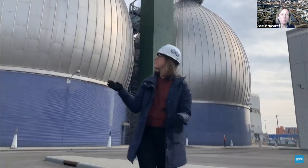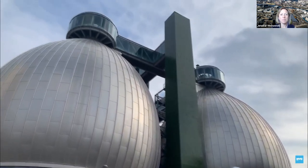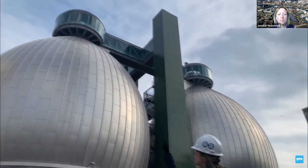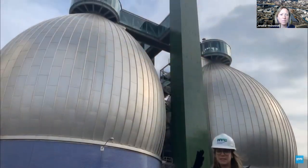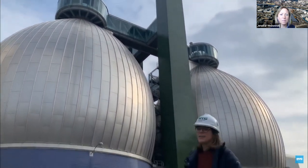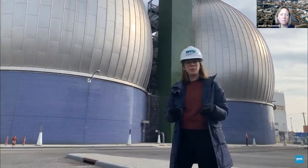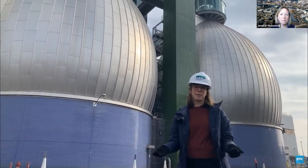Now the shape. You might think that this is pure architectural flight of fancy, but the shape is actually directly tied to their function. That ovoid shape actually continues and is mirrored at the bottom. It actually extends a little bit underground. And that allows for the sludge inside to be continuously stirred. This is an example of Polshek's architectural approach. A marriage of formalism and aesthetics, but also with a commitment to creating architecture that serves the public.